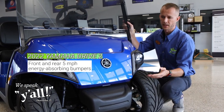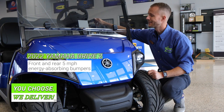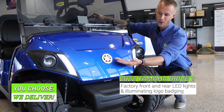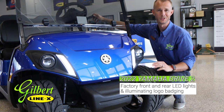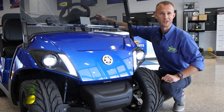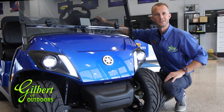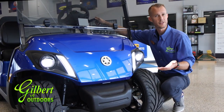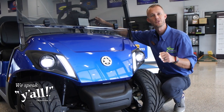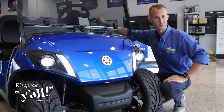Now at the front, let's look at those headlights again. We have our low beams, and you can also see the illuminated Yamaha logo, which looks beautiful as you're going down the road. We can also switch to high beams. Whether you're riding in your subdivision or through a pasture, you'll be able to see where you're going and everyone around you will see you coming.